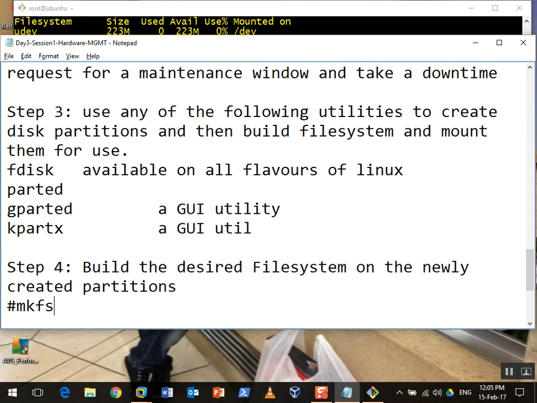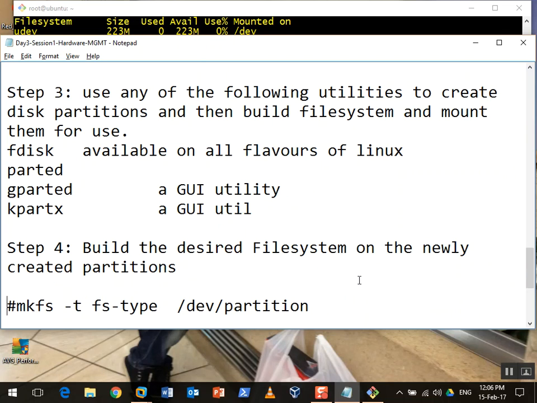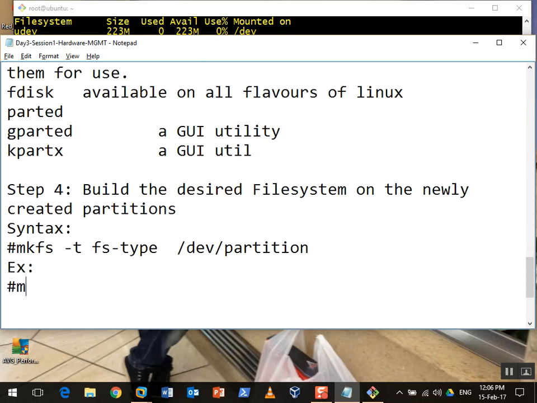This we can do by running mkfs -t, then the fs type, meaning what file system I want, then /dev/partition name. So this will build your file system. For example, the syntax is this, and the example is mkfs -t ext4 /dev/sdb1. So this will create the ext4 file system here.